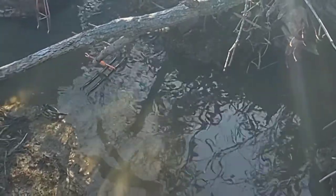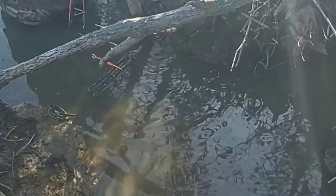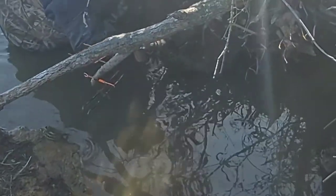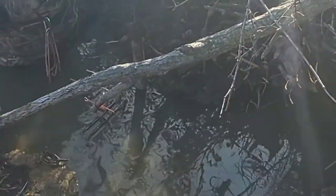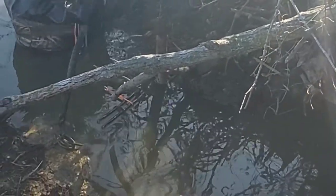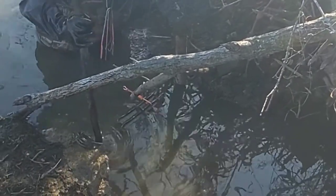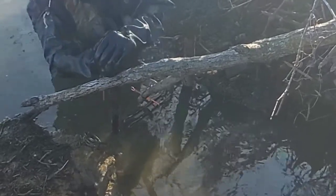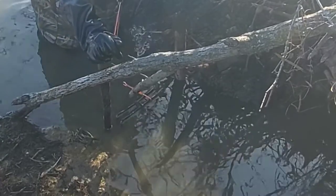Then we take some sticks and we stabilize that beaver trap. We go down in between the springs. Now this is a big old rock clump, so we're going to have to get kind of tight to these springs there, just like that. And that right there is going to be plenty of guidance for these beavers.